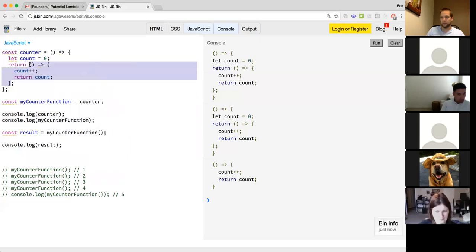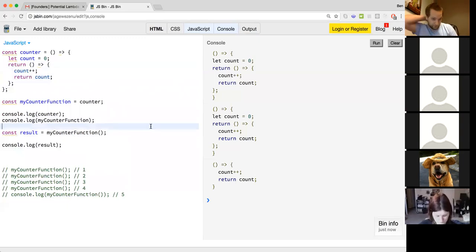Yep, exactly, Pat. So counter returns a new, different function, which we're assigning to the variable my counter function, and then we're calling that new function a bunch of times. Okay, cool. So that is the main idea behind closure.